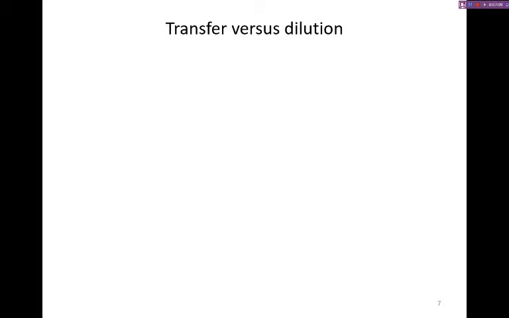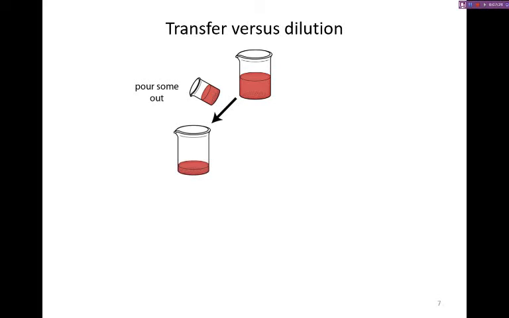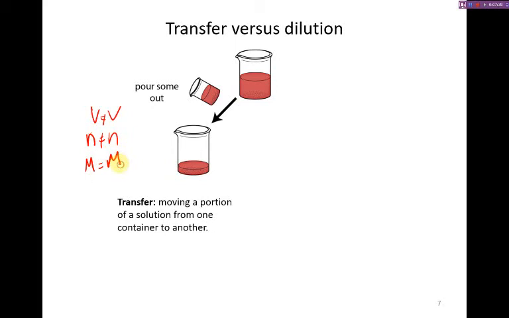So when you're making up solutions, you take an initial stock solution. This is a solution that's more highly concentrated. And we can do essentially two different processes. If we pour some of that solution out into a different beaker, that's called transferring. And notice in this case, the volumes are not the same. The number of particles, the moles, are not going to be the same. But the concentrations of these will be the same. That's like pouring yourself a drink from a pitcher. It's going to taste the same, have the same concentration. And so our concentration is constant, but the volumes and moles change.